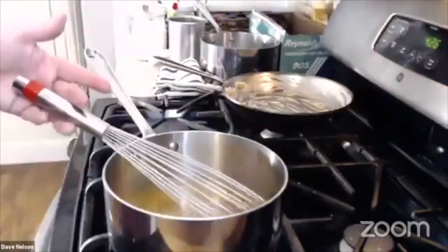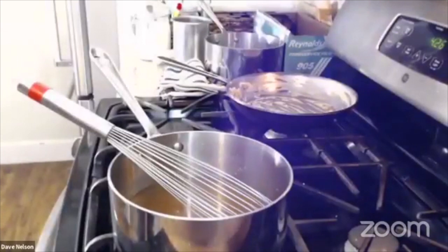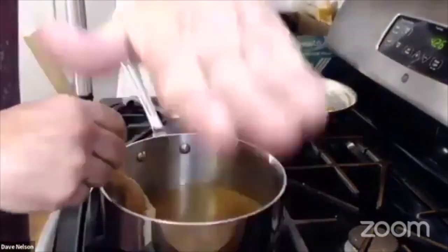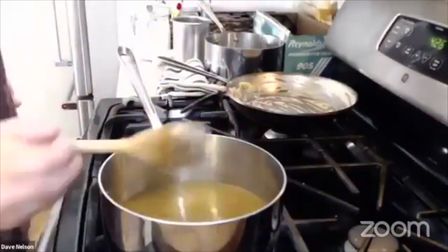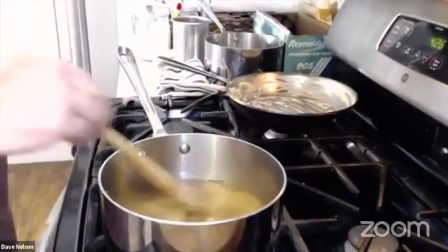So what I did was I just stirred the roux in there and it's completely distributed. Now that it's distributed in there, I'm gonna go ahead and start kicking up the heat. As the heat is coming up, the starches wanna settle down to the bottom. So I wanna keep them moving. Now there was a little more of that roux on my spoon. It's slowly incorporating as well. But I gotta keep that starch moving.